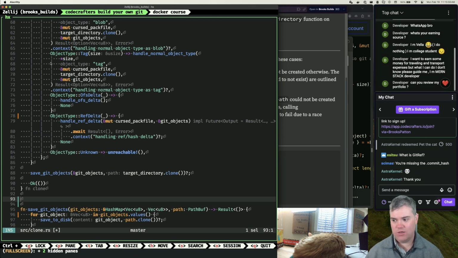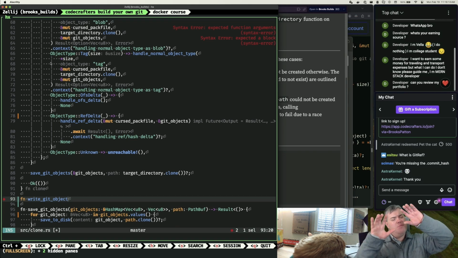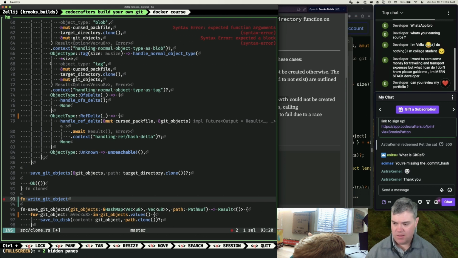to maybe like write, we'll do like another function here. So like write files, like write git objects. No, not write git objects. It would be like, what is it called to apply them to disk? Create files and folders.